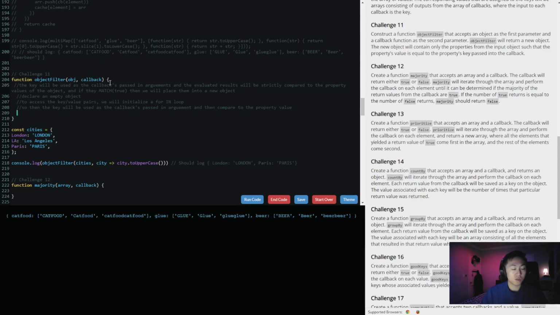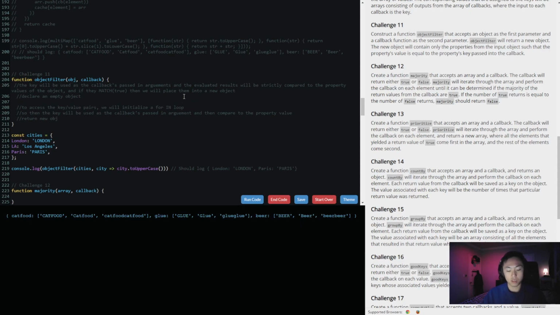Okay, so let's see. Return the new object, and the object's going to be more specific. So the object name, and that's essentially what it will be.